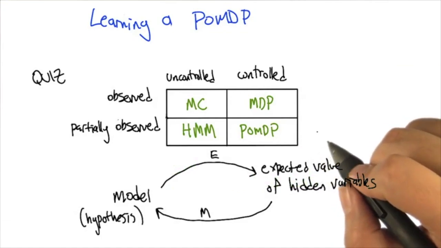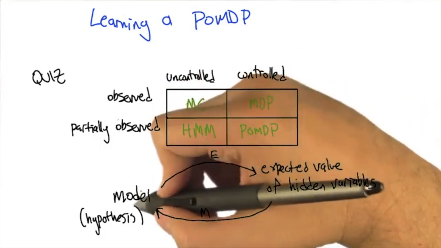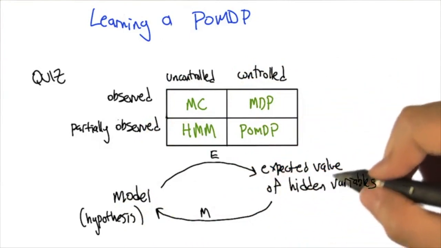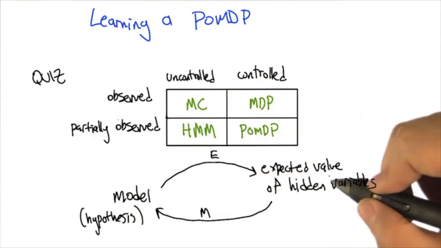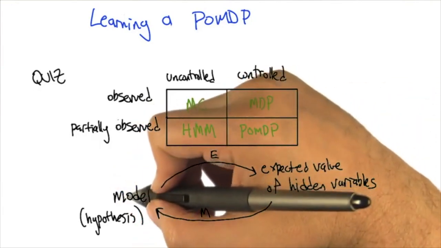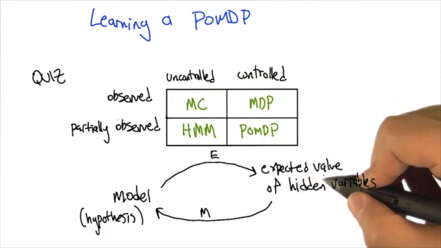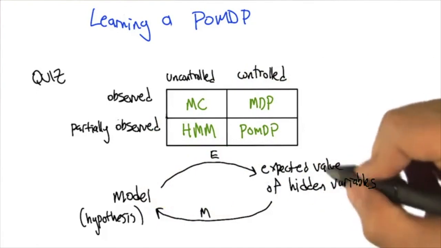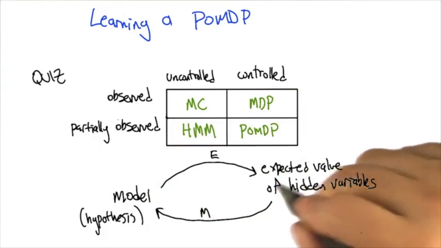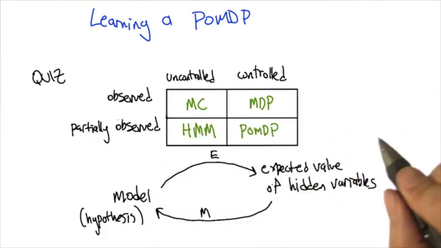So, just a quick refresher on EM then. In EM, we actually go back and forth between two quantities that we don't know. We don't know the model, the hypothesis, the actual thing we're trying to build up. And we don't know the expected value of the hidden variables, given the data that we're seeing. But we can actually use each of those to improve the other. So we start off with a guess of the model. We use that to estimate the expected value of the hidden variables given that guess. Then once we have those expected values, we can use that to re-estimate the model, find the maximum likelihood model, and that gives us a new model that we can then use to compute the expected value of the hidden variables, and we just go tick-tock back and forth like that.